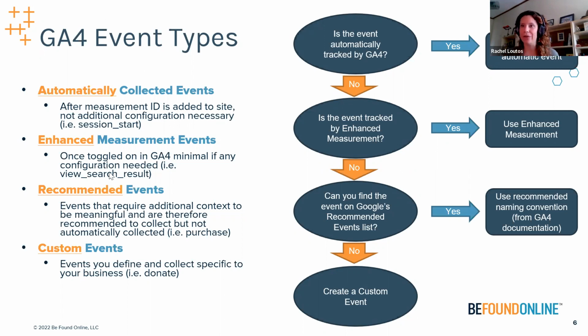When you download this PowerPoint, actually, each one of these orange underlined words is a link. So we've provided Google's links directly to you. But yeah, so like a donate would not be part of that recommended events list. This is going to be specific to your business, so it'll fall into the custom events category.